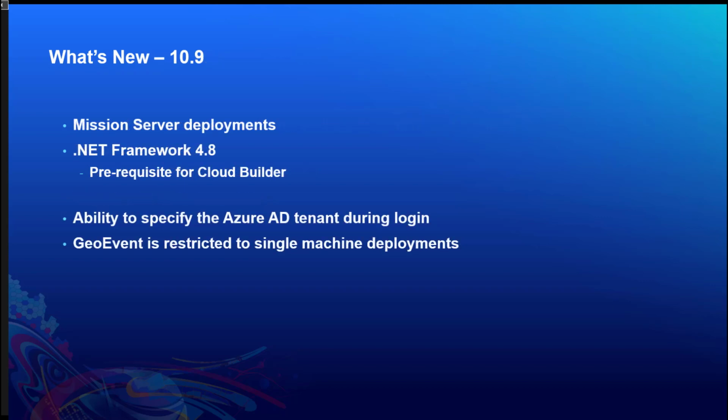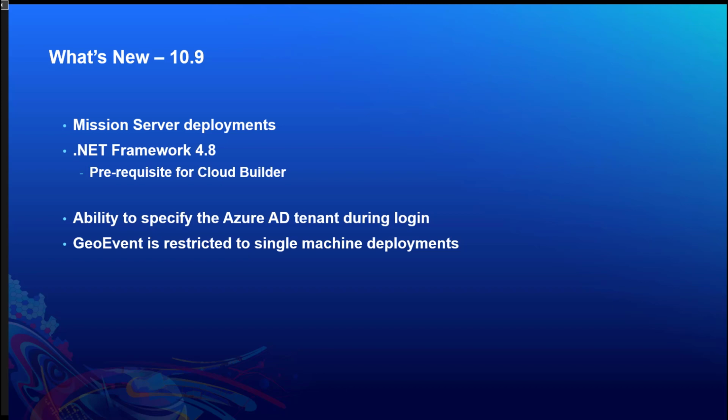For the recent 10.9 release, which you should have in your hands in a few weeks' time, we added support for mission server deployments. Mission server is another server role which is federated with your base deployment and provides functionality that is specific to that server role. I'd like to call out one change that Cloud Builder enforces now, in that the .NET Framework 4.8 is a prerequisite for Cloud Builder. This keeps Cloud Builder current with latest .NET Framework releases, security, and patches.